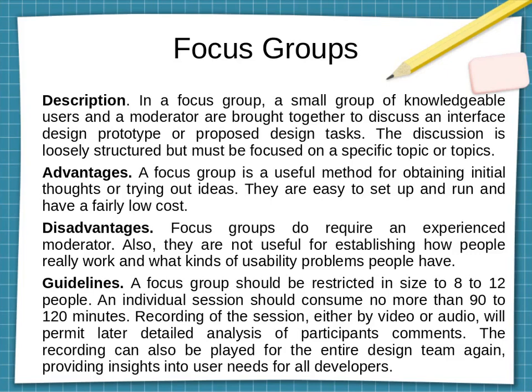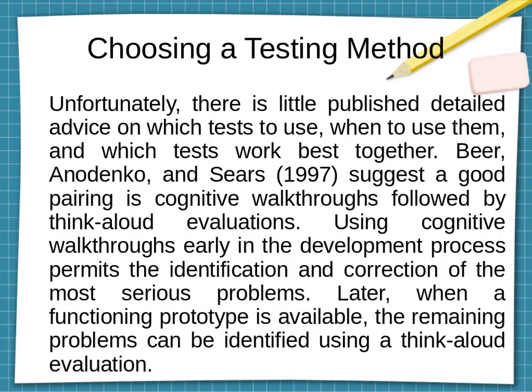Guidelines: a focus group should be restricted in size to 8 to 12 people. An individual session should consume no more than 90 to 120 minutes. Recording of the session either by video or audio will permit later detailed analysis of participants' comments. The recording can also be played for the entire design team, again providing insights into user needs for all developers.